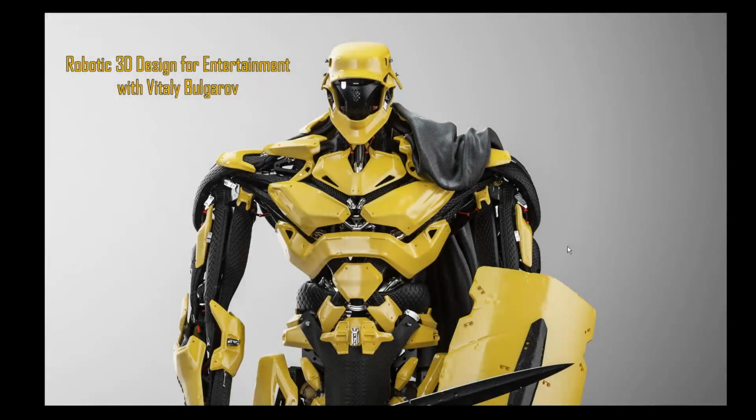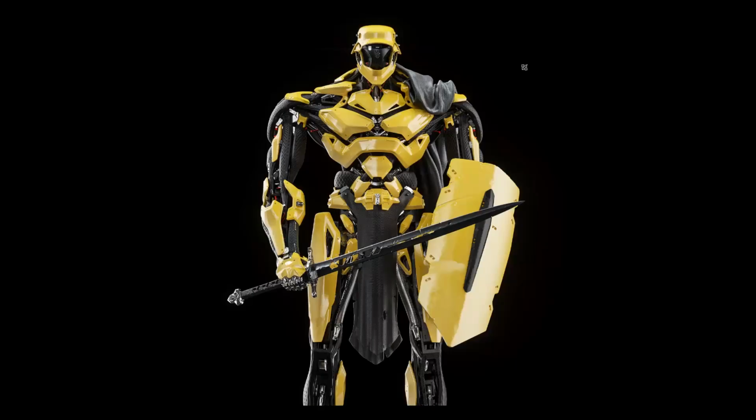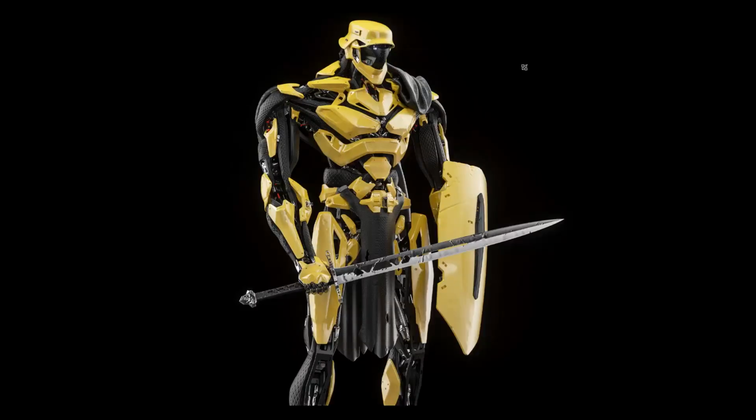My name is Vitaly, and today I'm gonna show you guys how we can design something like this. This is a robot that is, in terms of its idea, inspired by Gladiator, but also some of this World War II military aesthetics, which you can see from the helmet and stuff. So I just wanted to add a mix of different ideas and something that is both familiar and fresh looking.